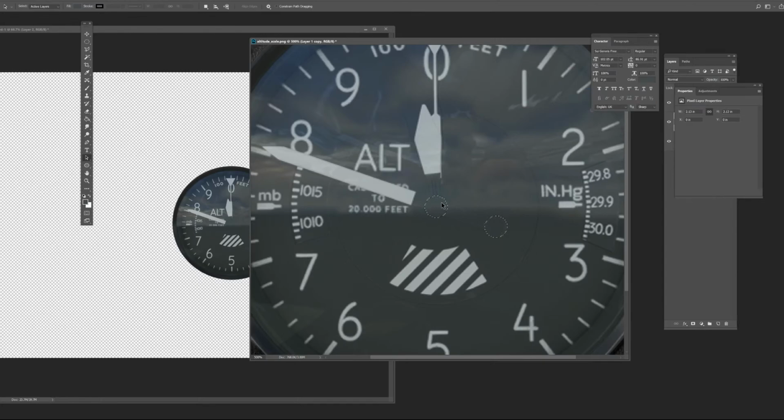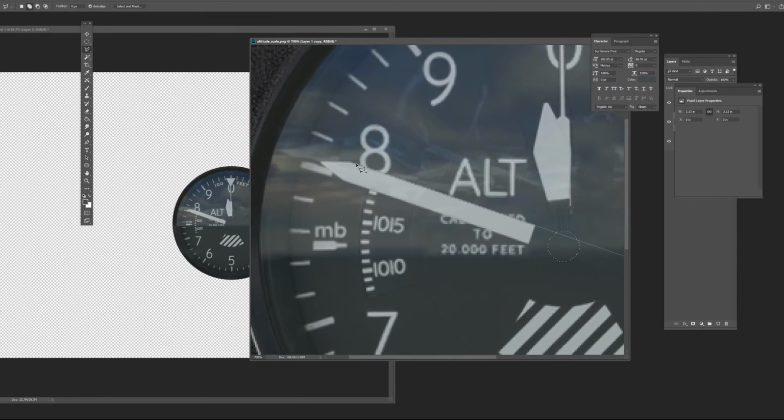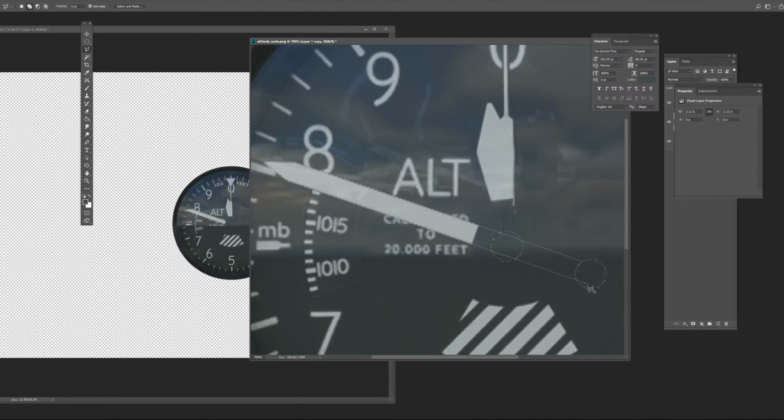So now we've captured those two tiny little bubbles, but there's a lot more to this needle. I went over to my polygon selection tool, which is here. I clicked on it, and I'm just going to try to capture that whole needle little by little. I'm going to go all the way to here. Be pretty accurate with it, but I'll show you in a moment why it's okay. We can fix the little raggedy edges. There we go. So now we have it.